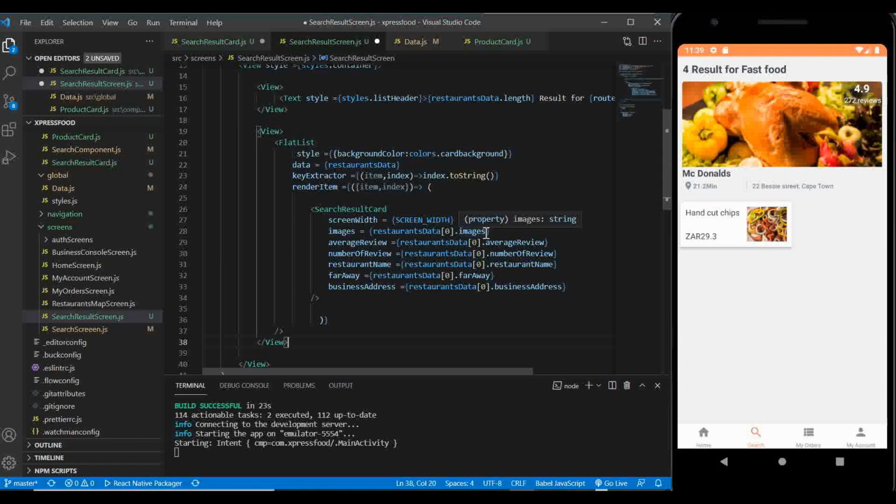And now instead of all this, let me delete all this.